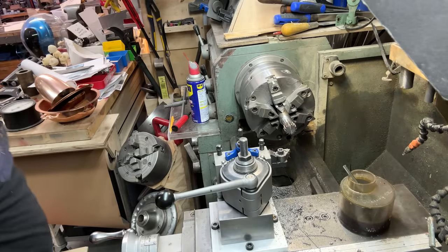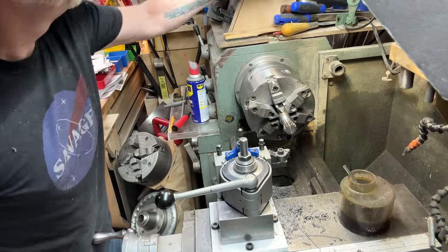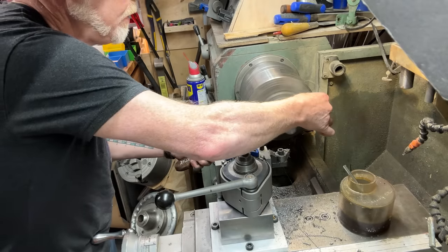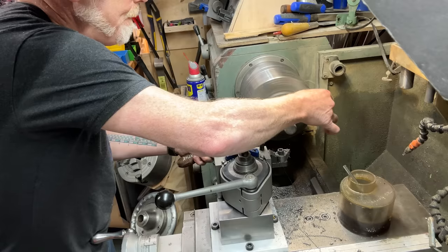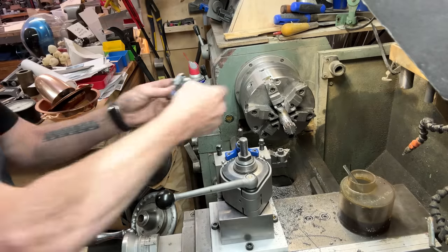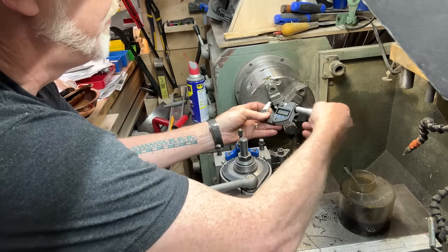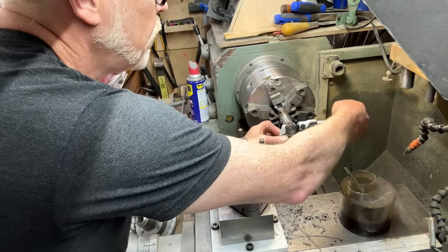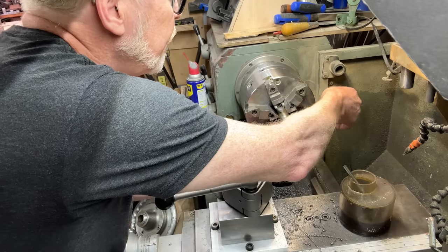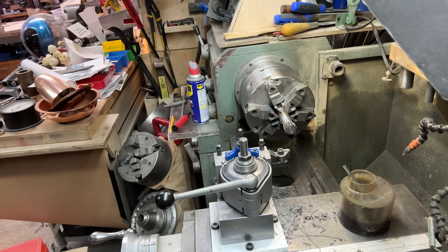Six thou over 1 inch, and I wanted to be 3 thou. So I need to come in 3 thou. Let's just see if I can gently. All right. Let's pull out my nice Mitutoyo outside calipers. Ooh. Are you telling me you just got to exactly 1 with 6 thou over? Wow, okay. Wow.